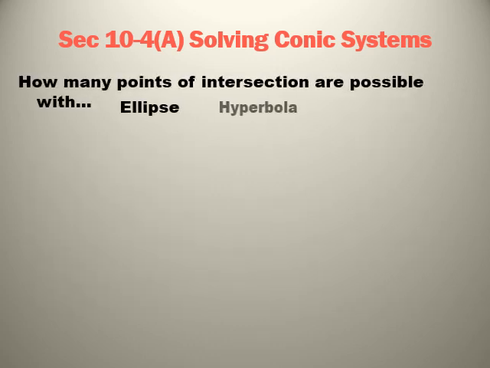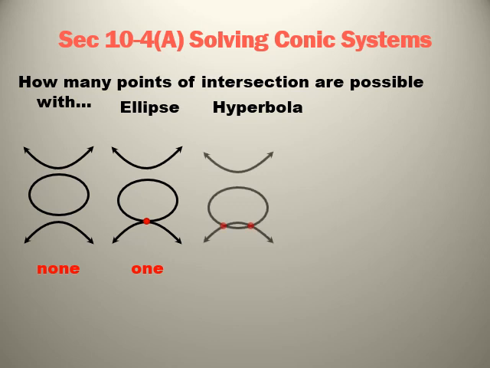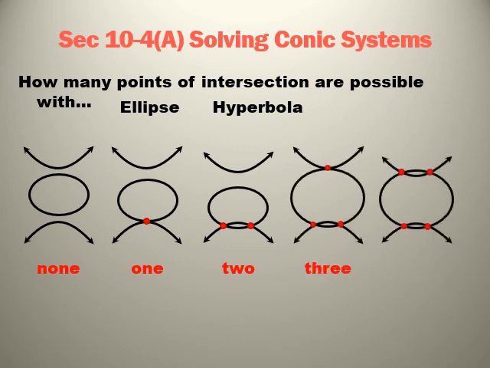All right, so let's think about, in general, if you have an ellipse and a hyperbola, those two different equations in a system, how many possible solutions or how many arrangements of solutions are possible? Well, you could have none. You could have 1. Could you have 2? Sure, could have 2. Could you have 3? Sure, you could have 3. What about 4? Yeah, we saw that in the last example. So yeah, 4 are possible.